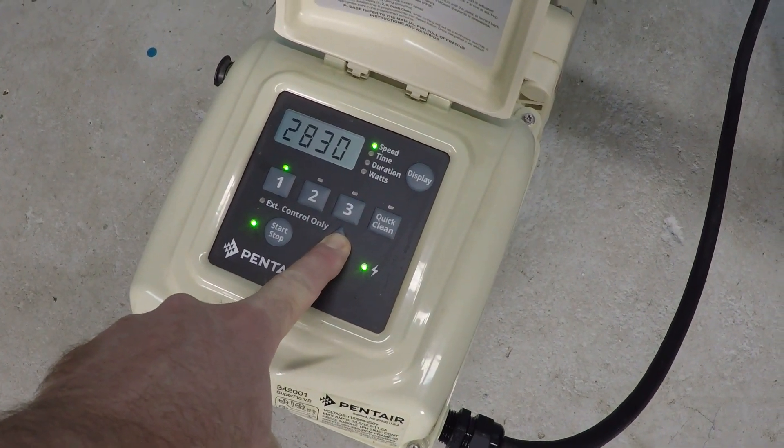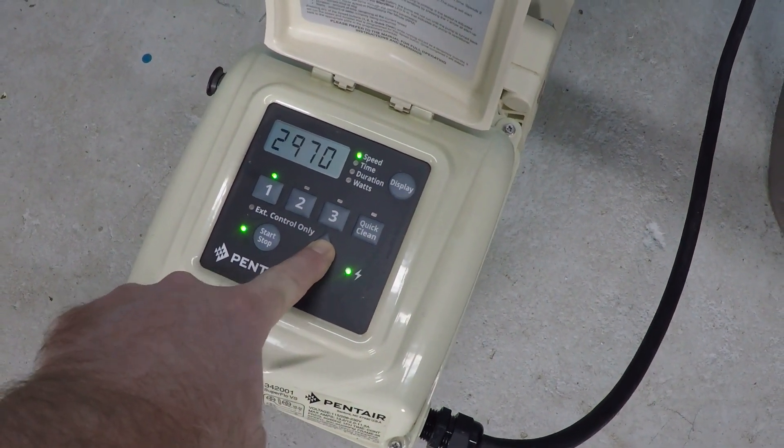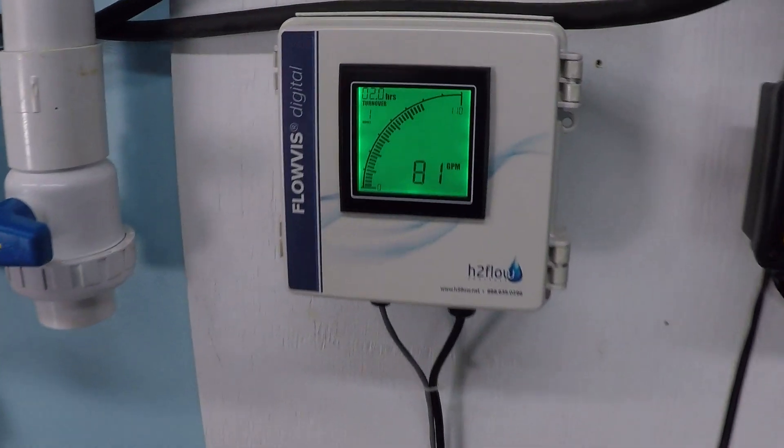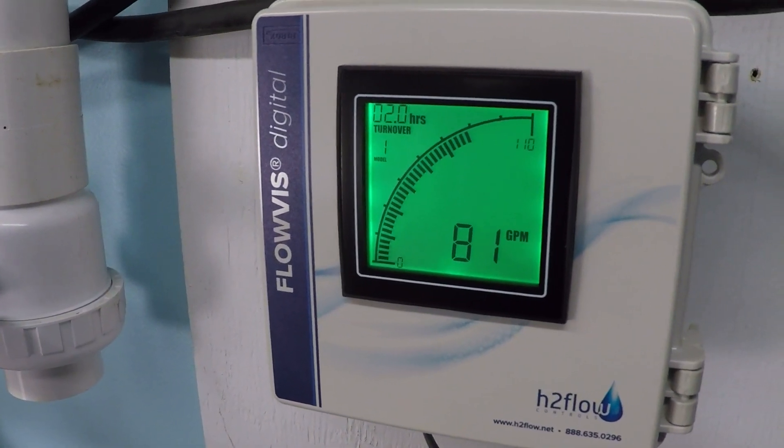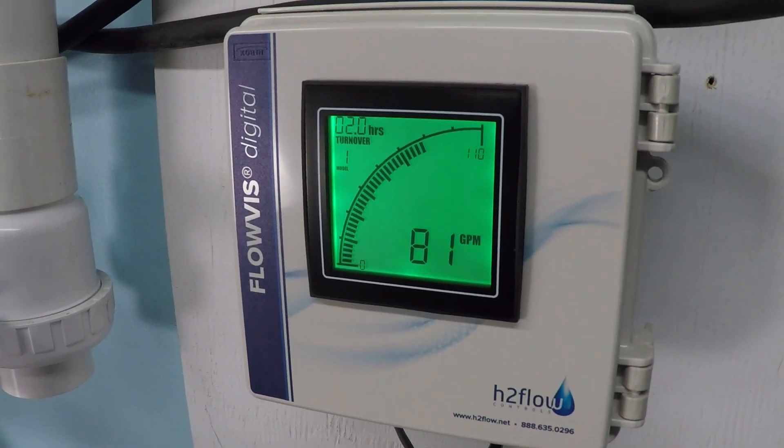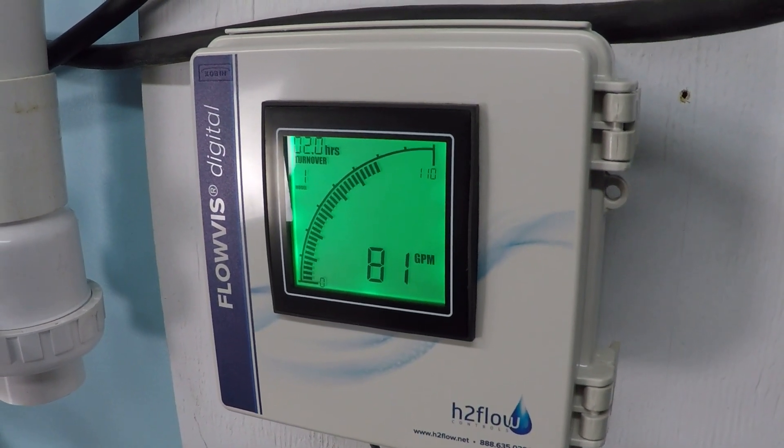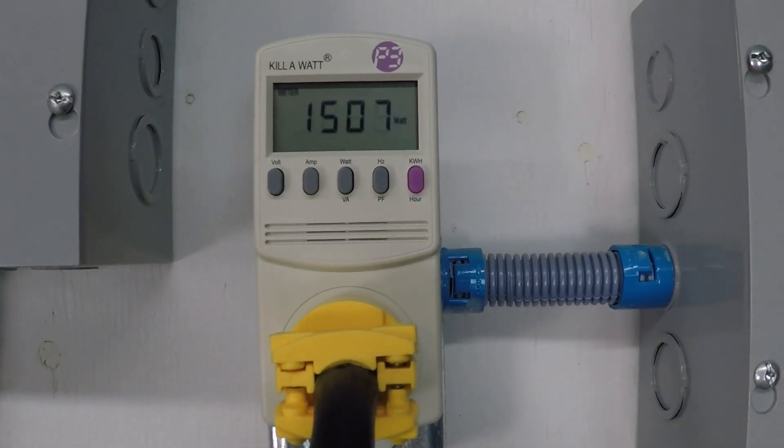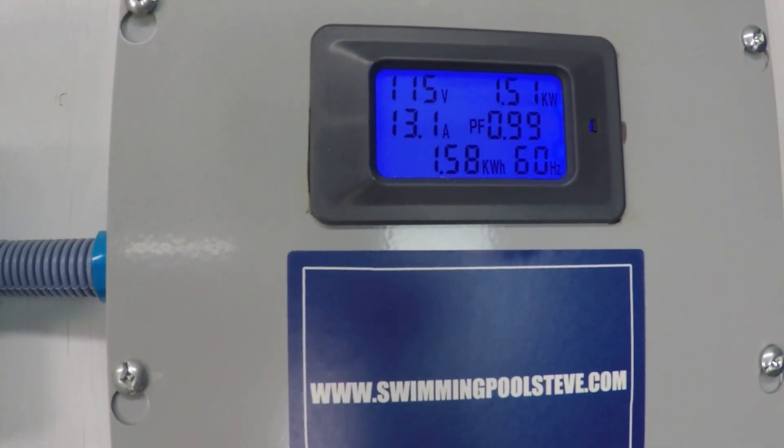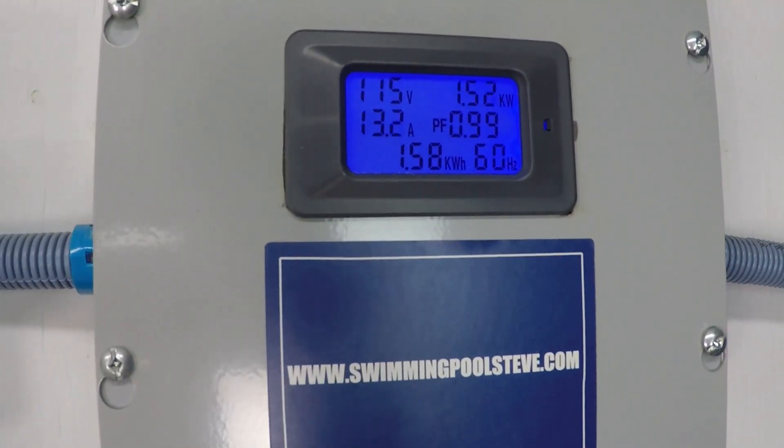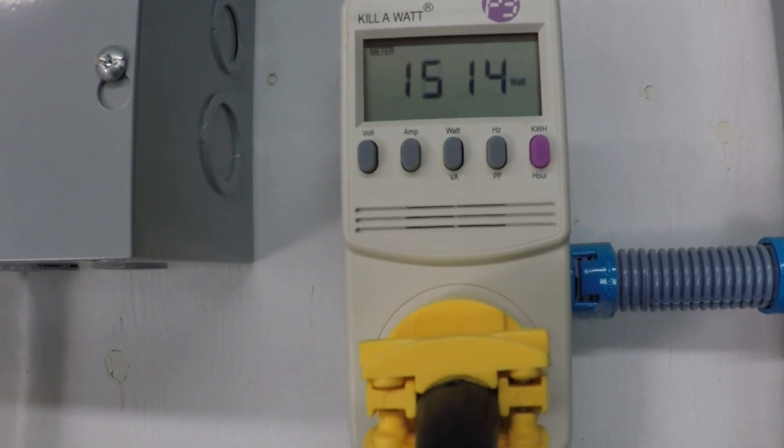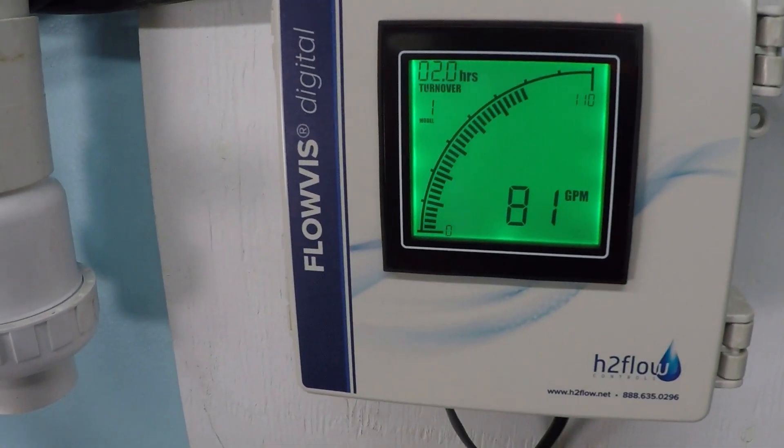And this will be maximum RPM. Since the pump is supplied with 120 volts for the power supply, even though there is a higher RPM selection that you can make, this is the maximum power consumption, maximum speed and maximum flow rate that you can achieve. 81 gallons per minute, just a shade over 1500 watts, 1.5 kilowatts. So look at those numbers: 13 amps, 13.1, 13.2, 1.5 kilowatts, these are 1500 watts. 81 gallons per minute.